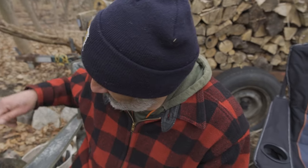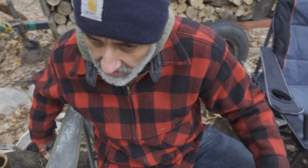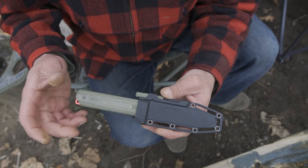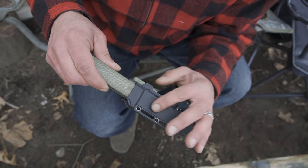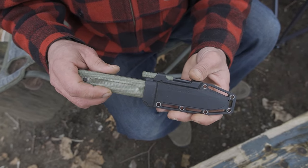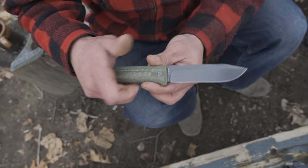So go into that mid-range, that sub $100, if you want something a little bit more substantial. I'm going to pull this guy out. Got this over the summer. Walmart, Swiss Tech is the company. You get a little bit more of a tactical sheath. It's plastic, but it has a nice ferro rod. But when you pull the knife out, I tell you what, it is very bushcrafty to me.